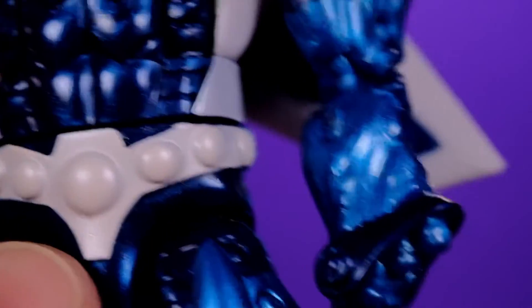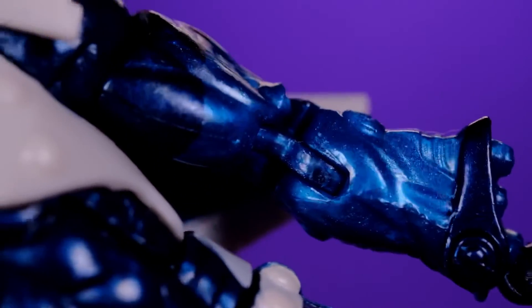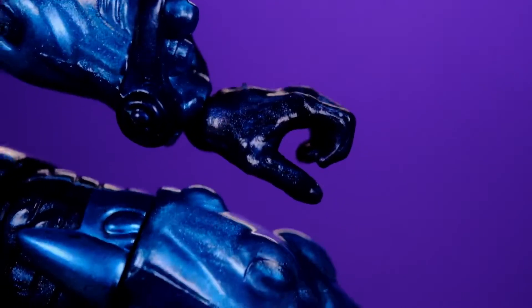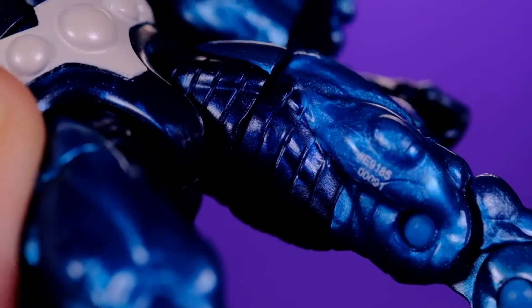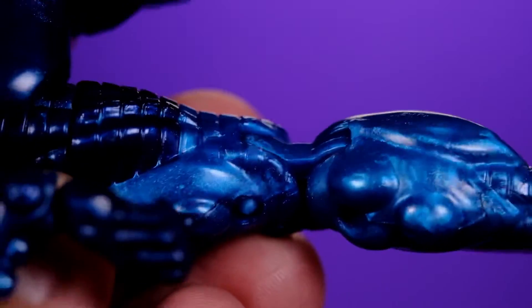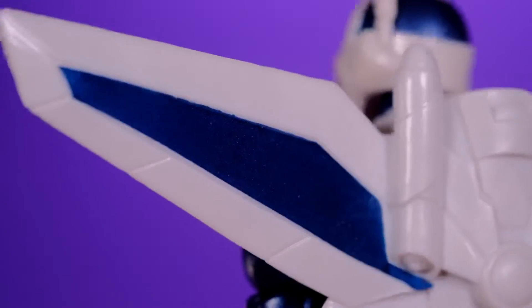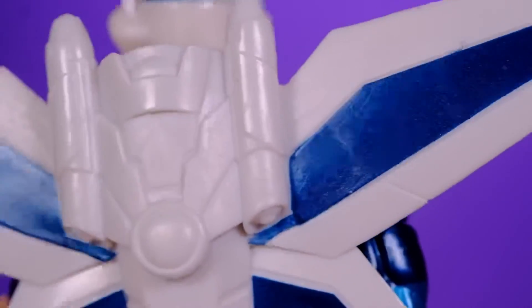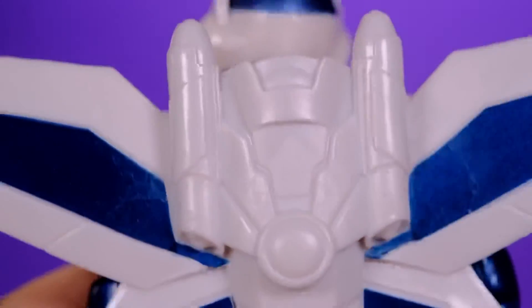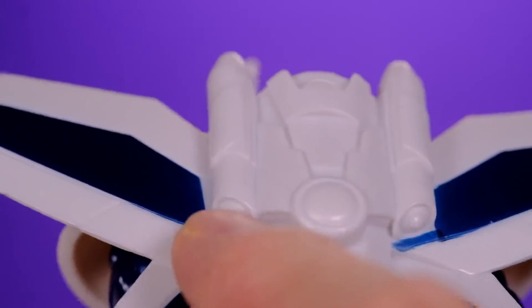The Thunderbolts logo is pretty clean — there's a tiny bit of stray red paint but overall it looks nice. In the lower torso there's a bunch of sculpted armor detail, and on the lower arms there are these little forearm cannons which look really cool. I like all the different blues going on — the dark blue and metallic light blue look great. The legs also have nice detail: sculpting on the inner thighs and some bumps. On the back there's more sculpting work and a jetpack wing setup in metallic blue, though the white sections could have used some black line detail to make them pop more.